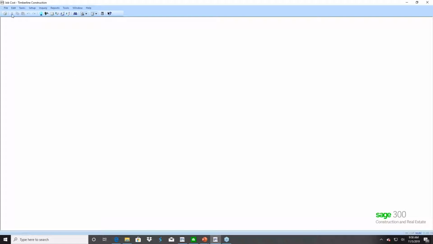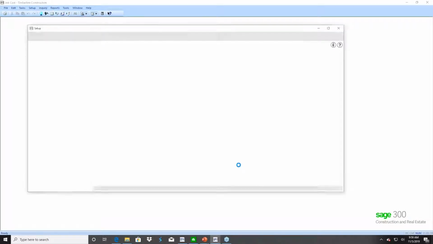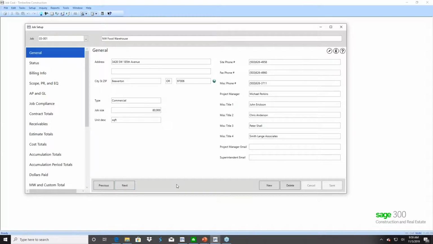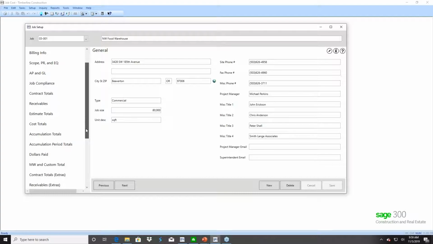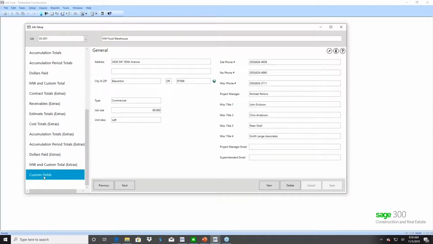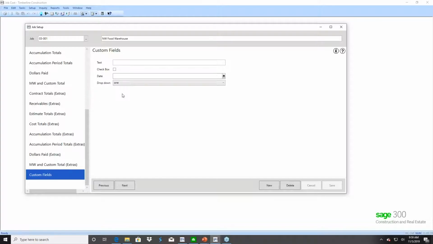All right, once those custom fields have been added, if you go into Setup Jobs and bring up a job, if you come down to Custom Fields, the Custom Fields window, those are now on your job record. So you can start entering text or dollar amounts or units or dates, or change the drop down. And then again, these fields can be used anywhere in the software for reports. They can be the Timberline reports. You can add the fields in or condition by them. You can pull these into a crystal report. You can pull them into an inquiry.